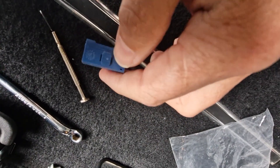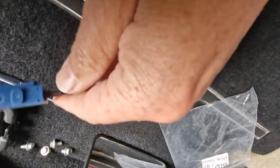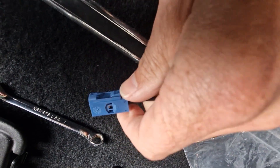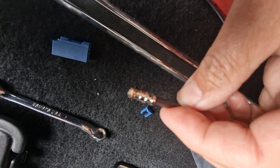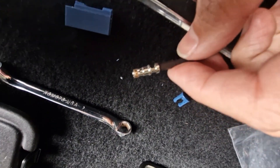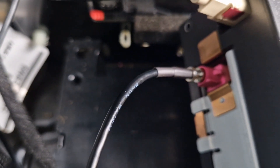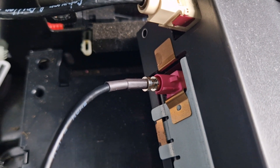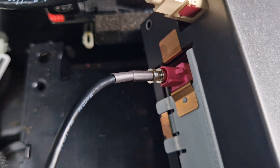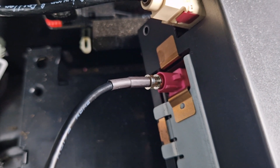Instead of messing around trying to find an adapter, if you look on this plug there's a little locking tab which you can take out. When that locking tab comes out you can actually separate the connector. So what's the problem with just pushing the bare wire back into the socket on the back of the unit? I don't think it's going to come out. I've basically removed the blue connector housing and shoved the new GPS antenna wire into the socket. Obviously it's not as tight as it would be with the connector on, but it's got a hold of it and I don't think it's going to go anywhere.